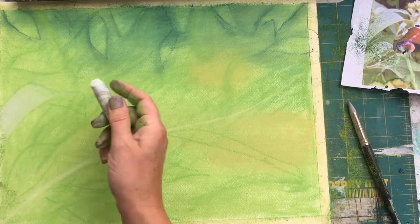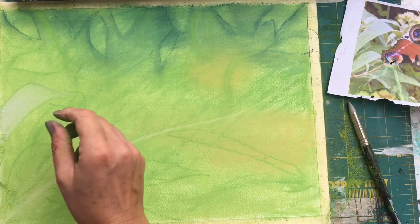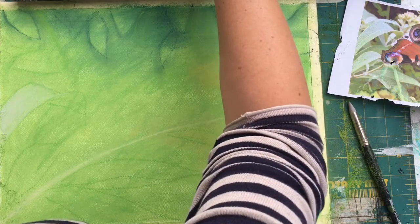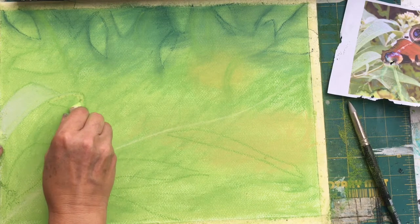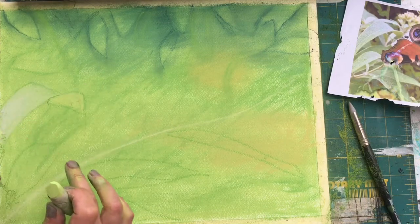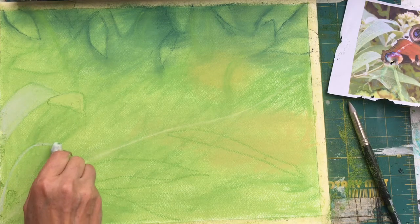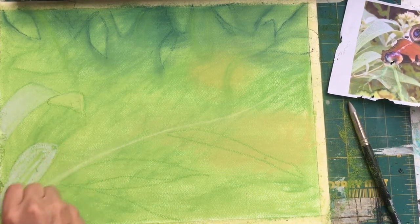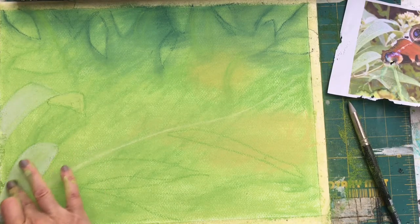Alright, so into that buddleia leaf. Now the underside of the buddleia leaf is slightly greener, so let's see, we've got a green, yeah, this sort of colour. So I'm just going to make that stronger by putting a little bit of extra green in there. It's actually the same colour as the green that's underneath, but because you put another layer on, it gives it more definition. So again, put the pastel on and then smudge.